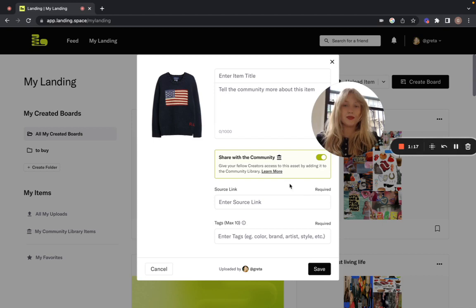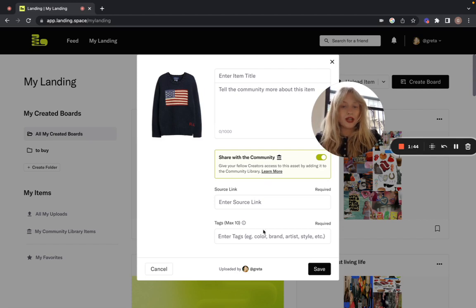And you get taken to this board card where you can enter the title of the image. And you can also add a little blurb about the image. And then you're going to also be asked to add where you found the image. We do this because we really believe in attribution here at Landing and citing where you found any of the images that you've uploaded for all other Landing users to use.